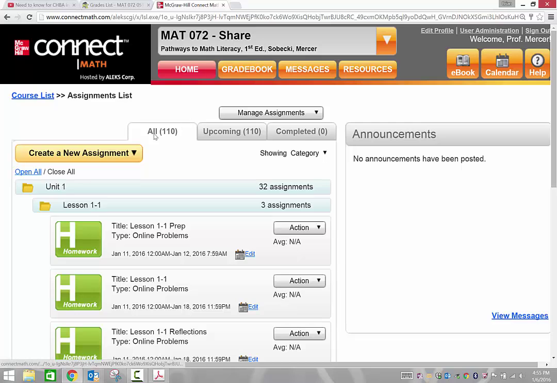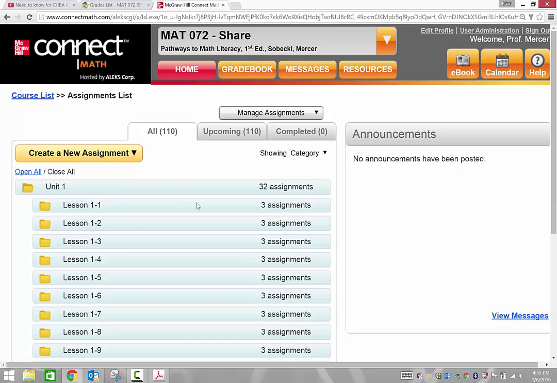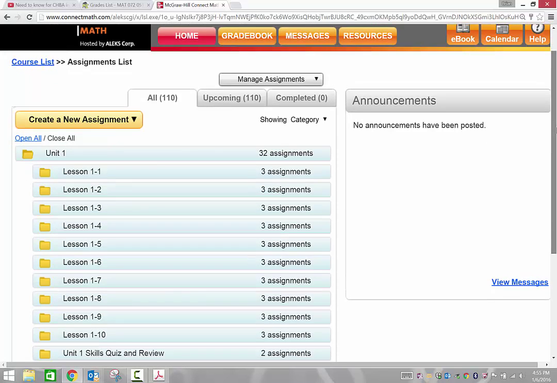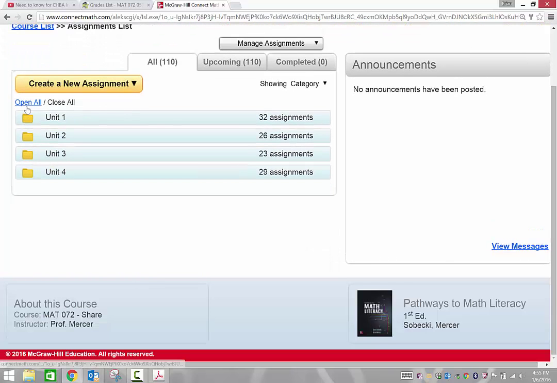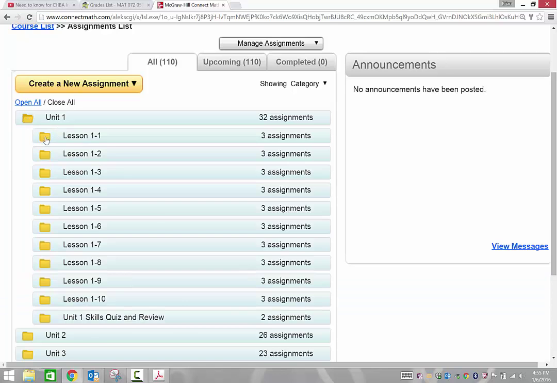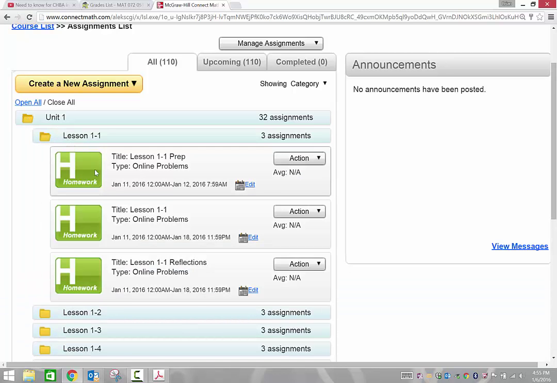The course that I copied to you all, I wanted to give you options, and it has all of the assignments available. So there's by unit, and there's lesson 1-1, and there's 3 things. That middle one is the actual skills assignment. There's the reflections assignment that you can have students turn the reflections in there, and in that case you need to, as I said, make changes in Cobra.